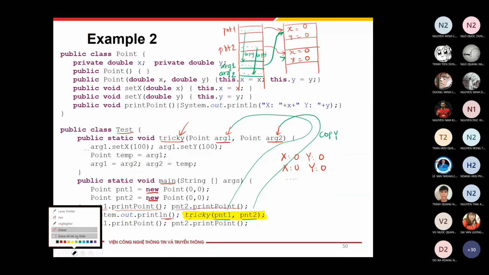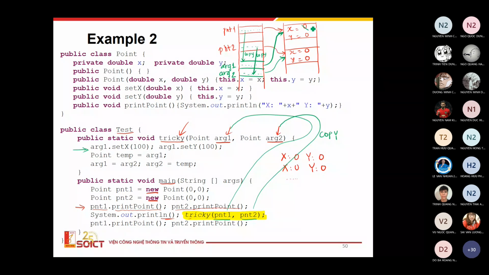Sau khi truyền xong thì bạn mới bắt đầu vào thân của cái phương thức đấy để bạn chạy các lệnh tiếp theo nhé. Nào, mới vào thân phương thức, bắt đầu chạy nào. Nó sẽ assign, nó sẽ gắn x bằng 100. X nào? X của ARG1 ạ. Đúng rồi. ARG1 đây đúng không? Theo con trỏ nó đi lên đây. Vậy chỗ này sẽ gắn thành 100. Đúng rồi. Tiếp tục. Set y thì gán y của ARG1 cũng bằng 100. Cũng là bằng 100. Đúng rồi. Đấy. Tiếp đến.